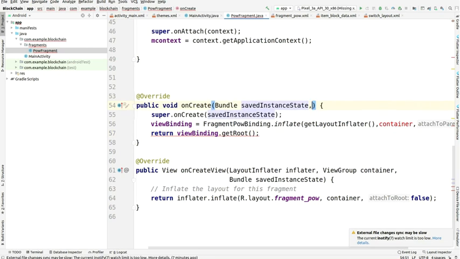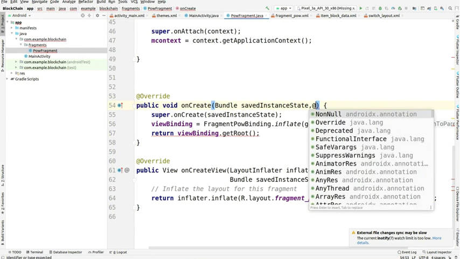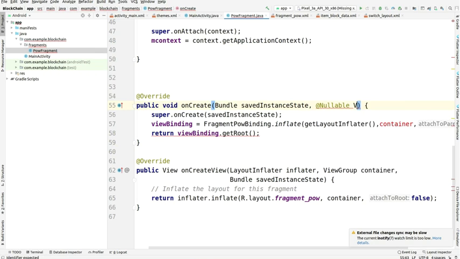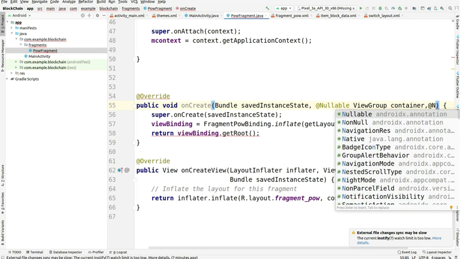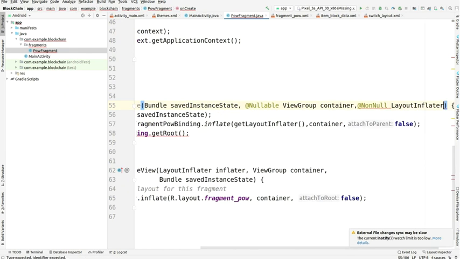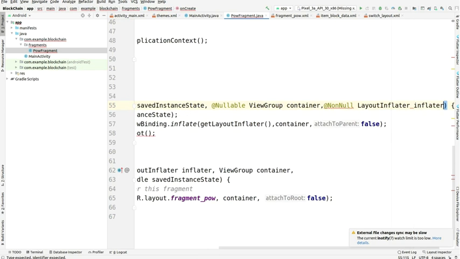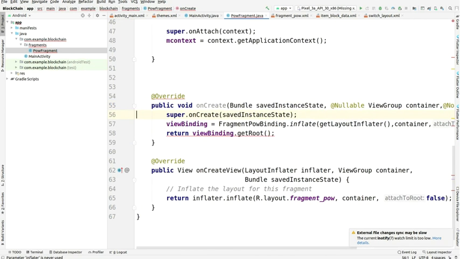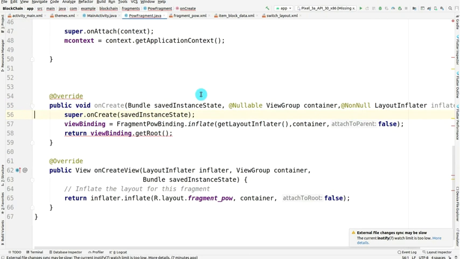Now we have to pass one more parameter here. It is Nullable as its annotation, and it is a ViewGroup type called container. Now this error is removed. Let me see if there is one more thing. It is NonNull, and it is the LayoutInflater, as you have to pass it as inflater. So we are done with it.